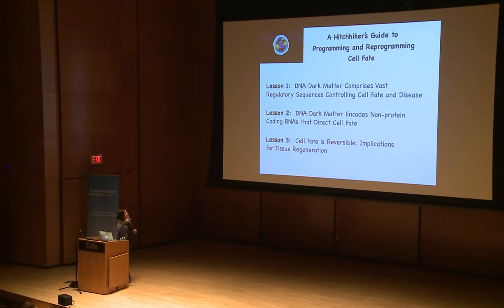And I want to point out that these lessons have really only come to light in the last decade on a large scale, and that they are fundamentally the outcome of improvements in high-throughput technologies. And lesson 3, I will tell you about how we've exploited what we've learned from our analysis of what drives cell fate to understand how it can be reversible in certain instances, such as the case of cardiac regeneration, as Nadia just mentioned.